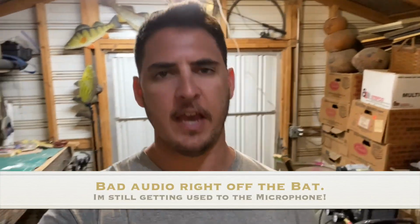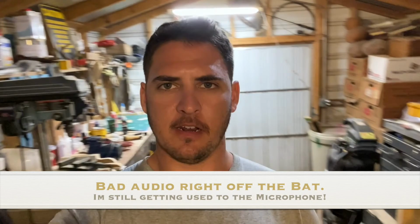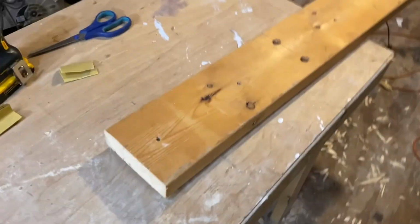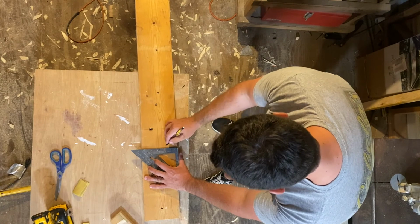Turkey season is fast approaching. It's actually here in just a couple days, and I am going to run through how to make a turkey call. We are starting out with a simple piece of pine. This is an old piece of pine I actually found in the garbage can.